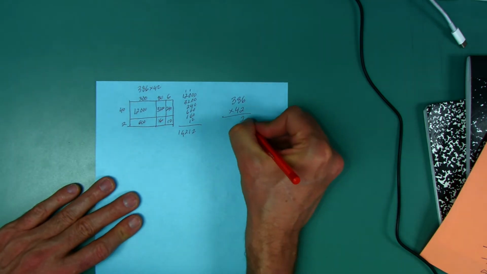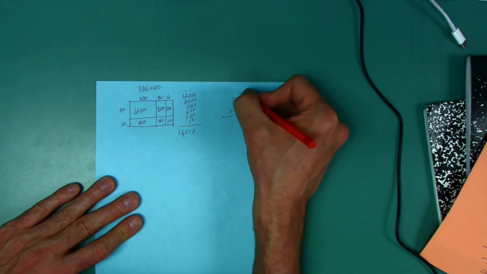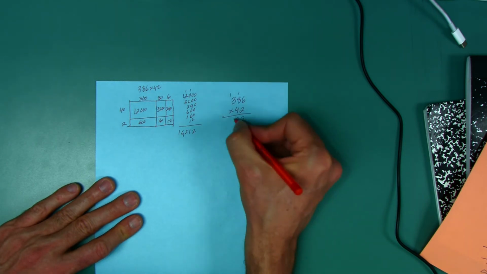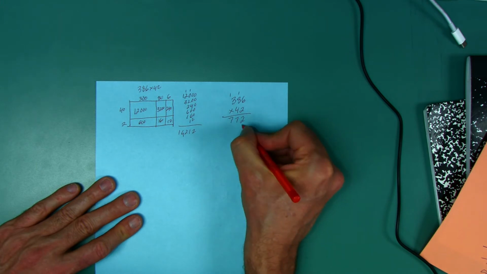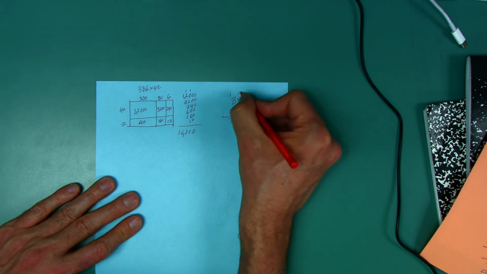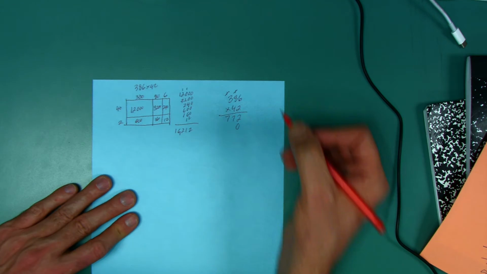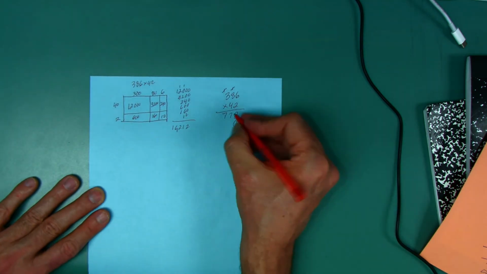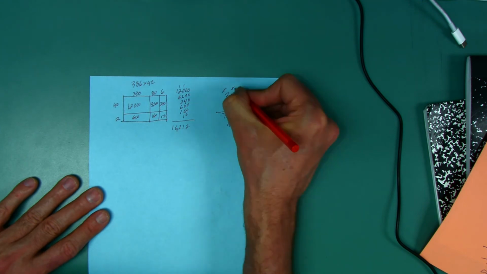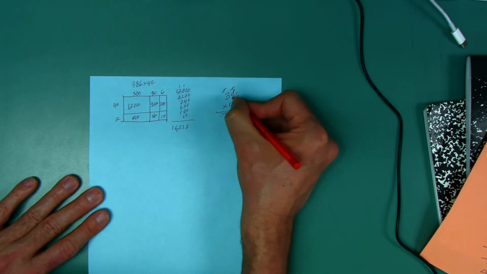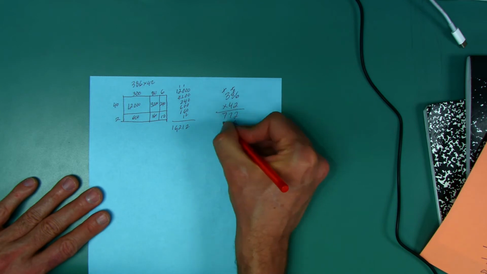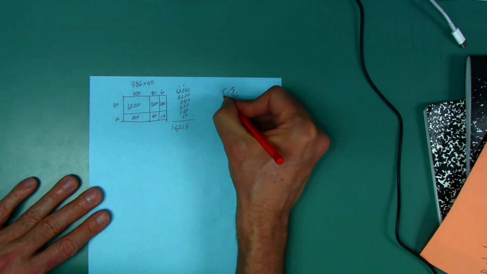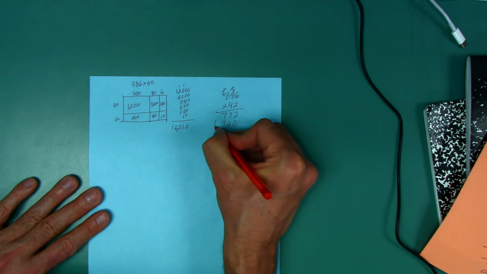2 times 6 is 12. Carry the 1. 2 times 8 is 16 plus 1, 17. Carry the 1. 2 times 3 is 6 plus 1, 7. Now I'm going to put a placeholder because that 4 is really 40. And I'm going to cross out these marks for when I carried so I don't get confused with the next group. 4 times 6 is 24. I put the 4 there, carry the 2 above the 8. 4 times 8 is 32 plus 2 more is 34. Carry the 3. And 4 times 3 is 12 plus 3 more, 15.